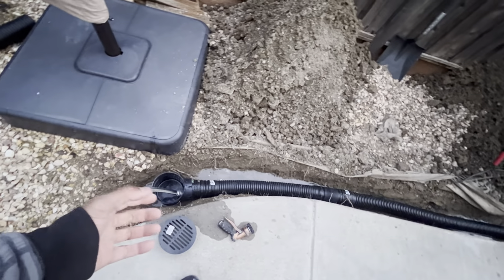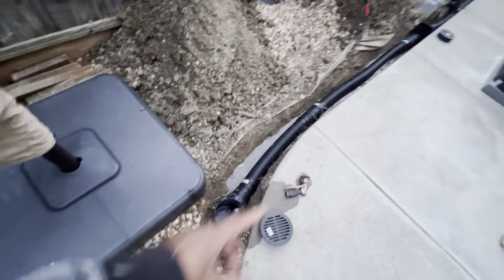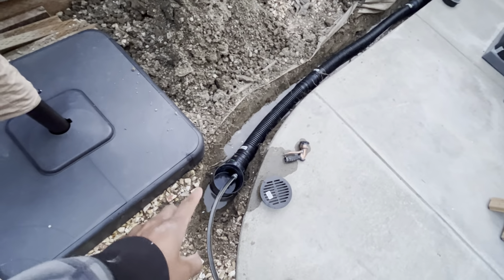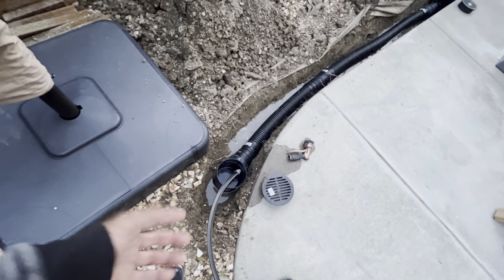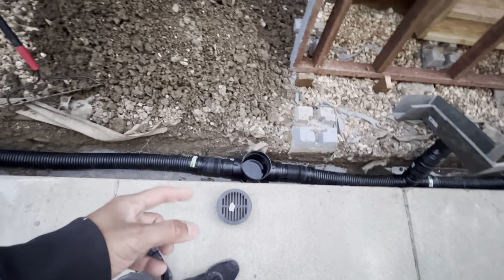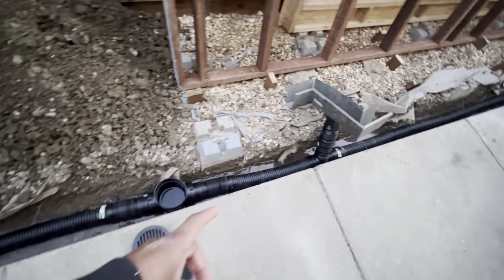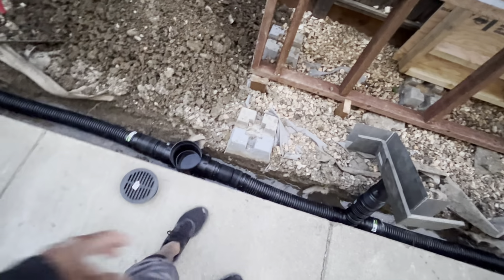It flows and it also leaks. It's going to trap some water — if I look at all the other drains around the house you can see water settled in them, so that's just part of the design of the system. For tonight I'm going to pick this up from the end and make sure the water dumps all the way out so it's not a mess tomorrow. That's the last little update before I end this video and start cleaning up for the day.